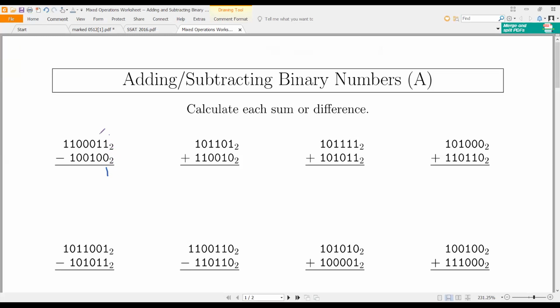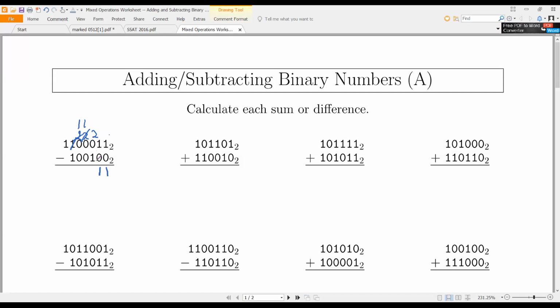Okay? Now, oh, this is subtraction. I beg your pardon. This is subtraction. So this is 1 minus 0, which is 1. Then I have 1 minus 0 again. I have 1. Now, I have 0 minus 1, as you can see. It's not possible. So I'm going to come back here. I borrow 1 from this. The one I'm borrowing becomes 2 because I'm working in base 2. I cancel again. I have 1. I bring it to this. This is 2. I cancel again. I have 1. I bring it here. This is 2.